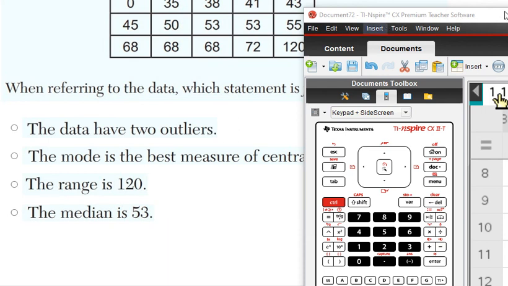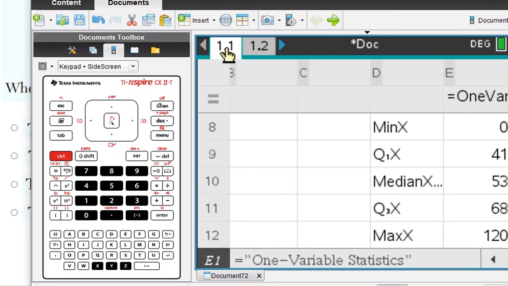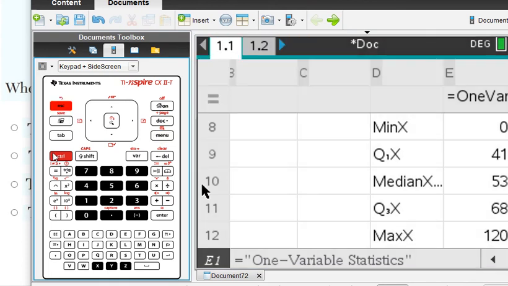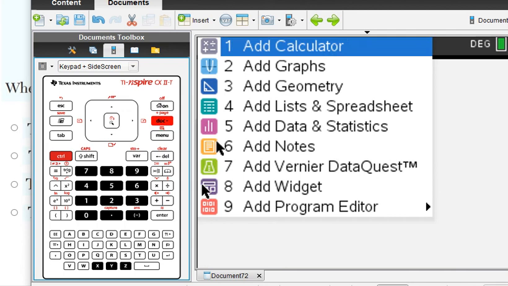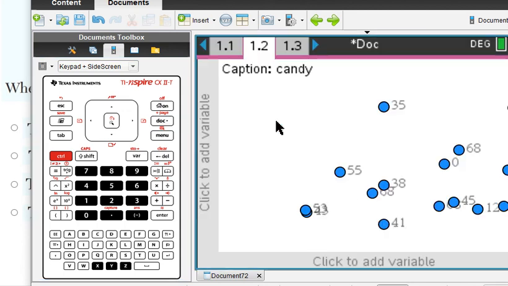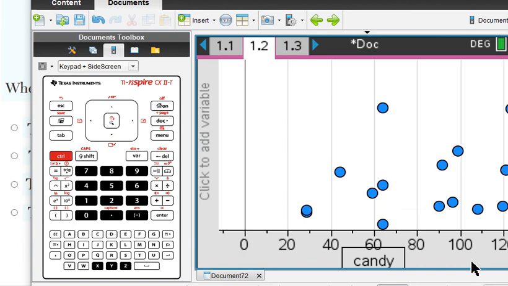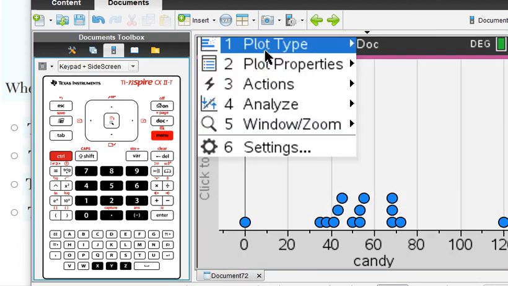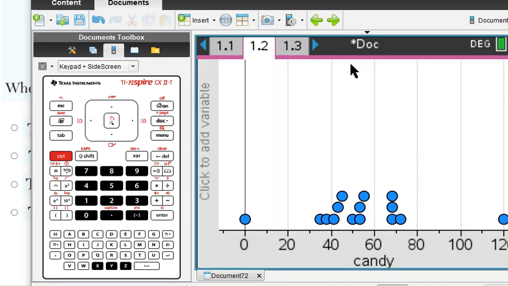Now, the outliers. Let's go Control Doc and add a data stats page. And this is all about candy. So now I can go to menu, plot type, and make a box plot.